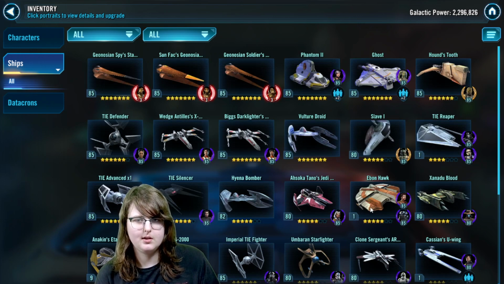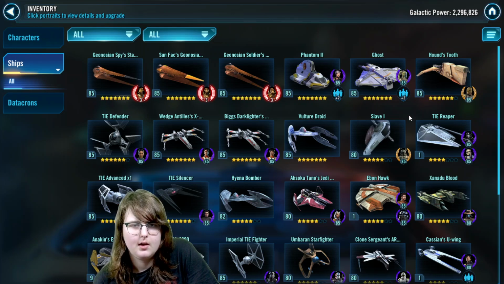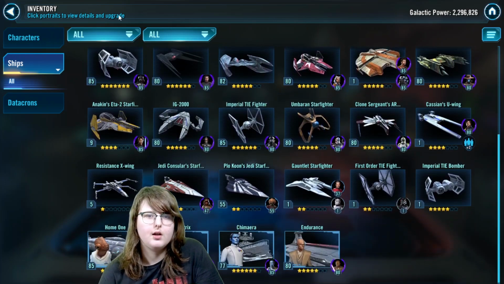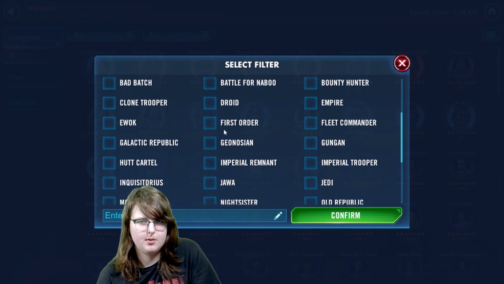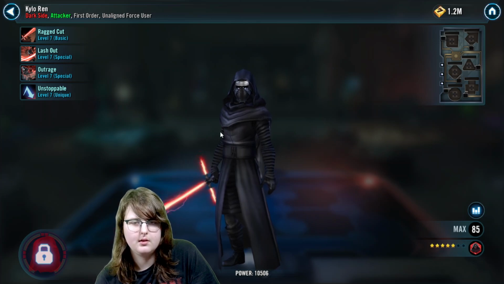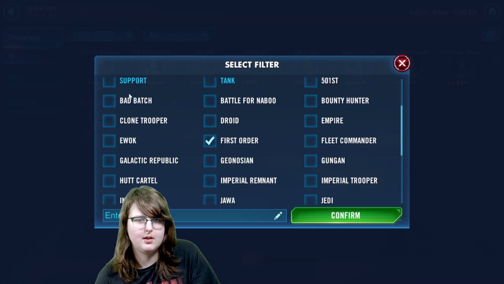You have the Ebon Hawk. I think that's required for Finalizer. Houndstooth, I believe. Can't remember if Slave 1's required, but I think it is. TIE Silencer. Do you have... You do not. Work on Kylo Ren regular, the first one, the one with the hood on. Work on his ship, because eventually you're gonna need that ship for the Finalizer. Oh, it doesn't even say it on here. I didn't know that. If you don't have it, it doesn't show it. Interesting. Another person's account.